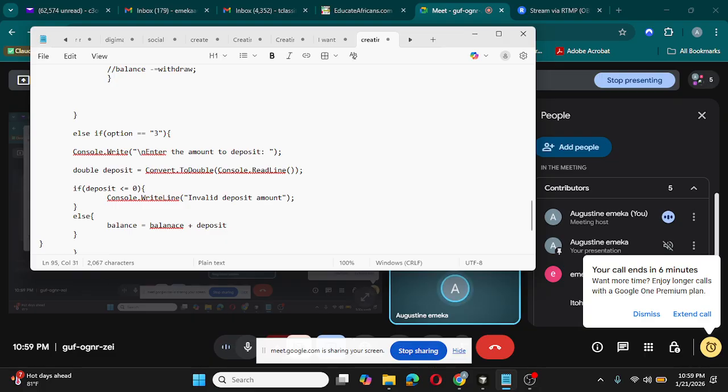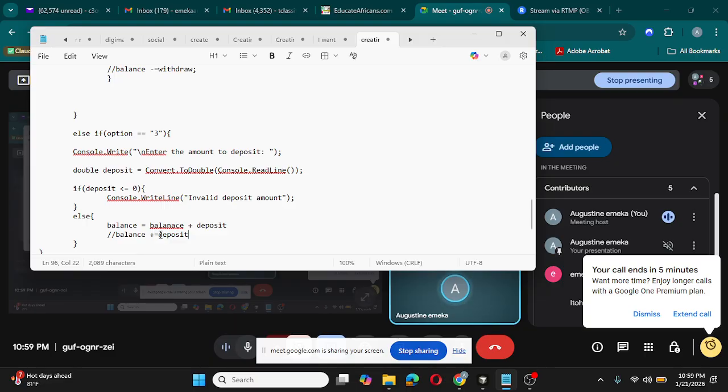And this very expression, we can also write it in another form by saying balance plus equal to deposit. That's the shorthand form of writing this.